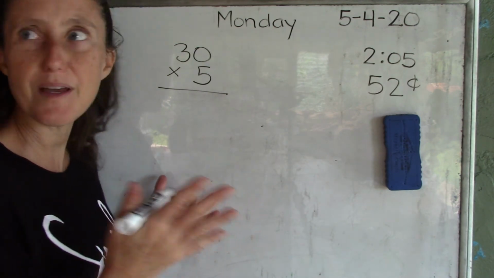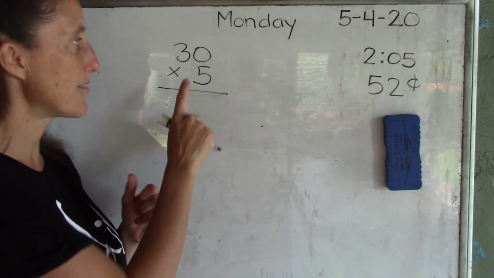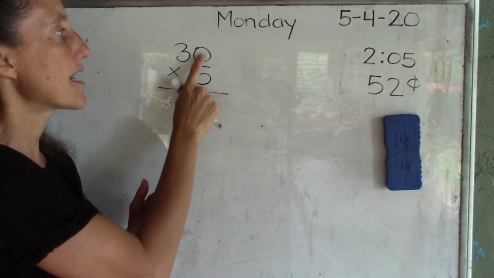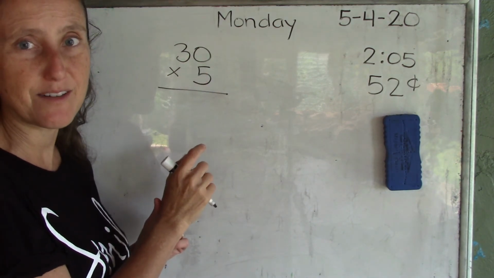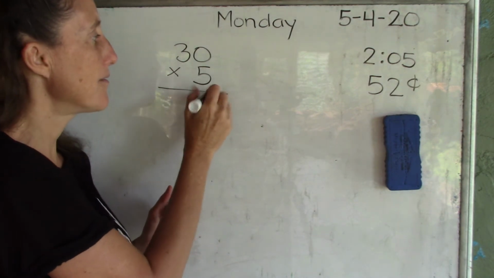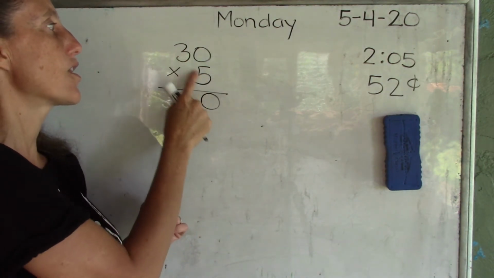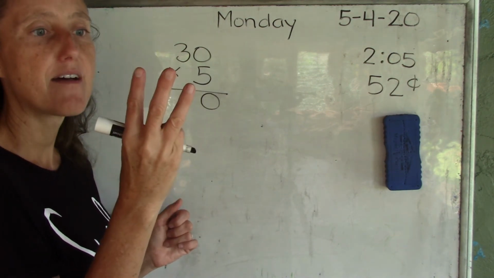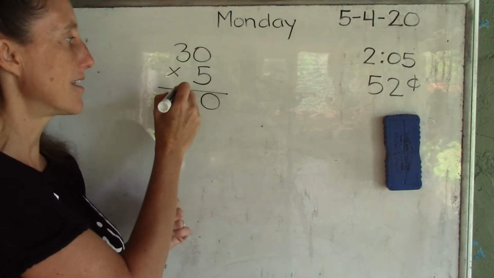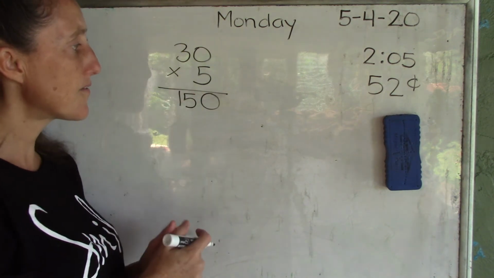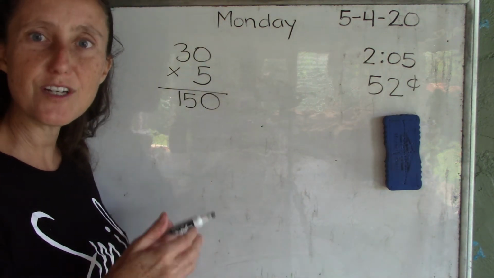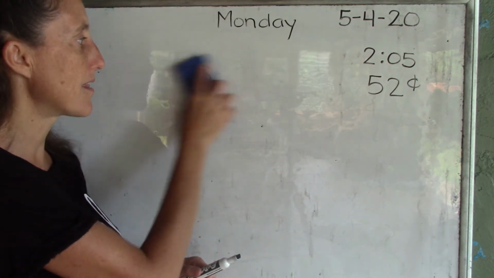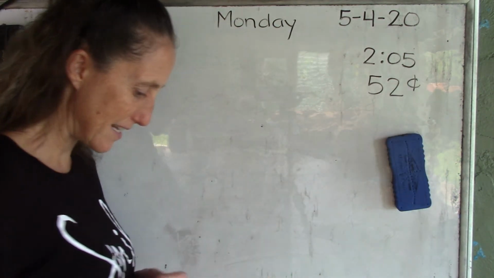And you could count by 5s 30 times, but that would be a little bit difficult. So we're going to go up and down first. What's 5 times 0? Anything times 0 is 0. And then we go crisscross. What's 5 times 3, or 3 5s? Let's count by 5s 3 times. 5, 10, 15. So 150. You would do 150 push-ups if you did 5 every day in the month of April. That really adds up, doesn't it?